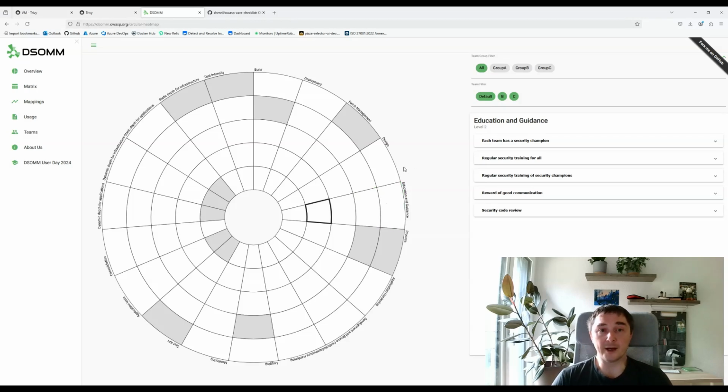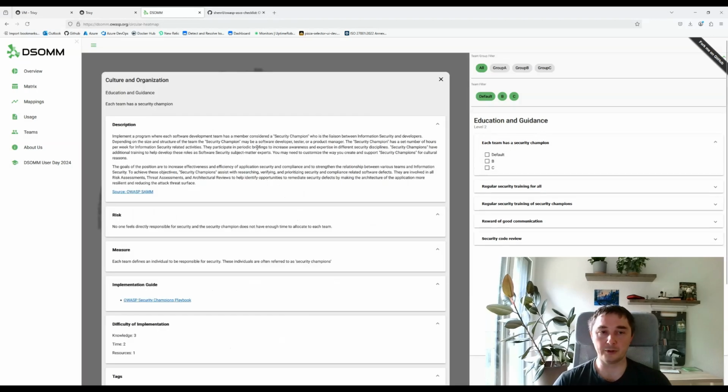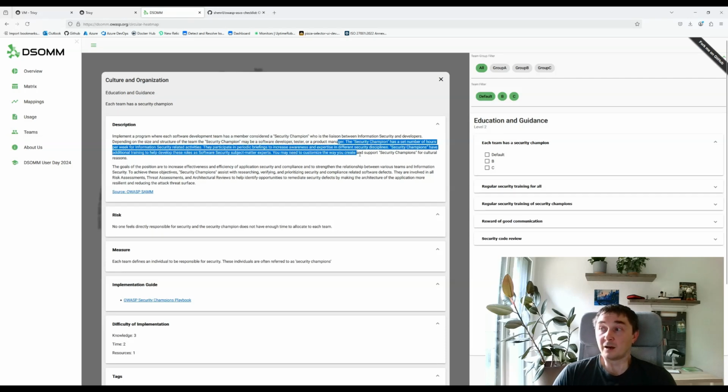The education and guidance. First of all, each team needs to have a security champion, and the security champion is a member of the team who is completely focused on the responsibility to build a secure application, and can promote good practices on how to write code in a secure way. And it not only affects the code itself, but also all of the communications and other targets, and having secure pipelines and so on. So that's the goal of having a security champion, a person who would set aside a certain amount of time to work on security tasks and processes, including documentation too.